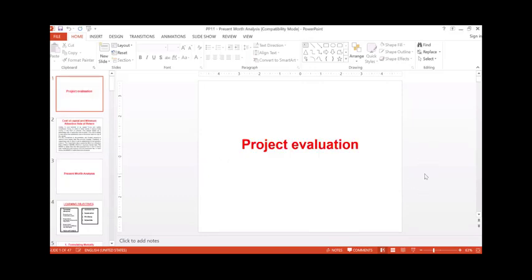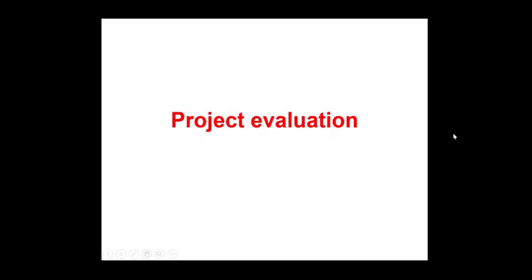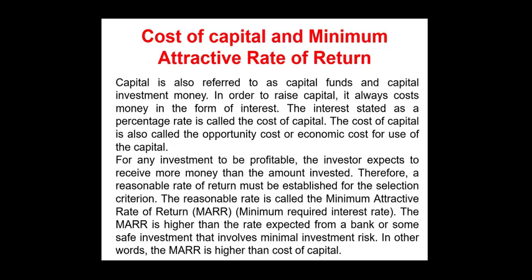Now we continue to study the project evaluation. In this part, we study the methods to evaluate the project and compare the alternatives. Okay. First of all, we have to understand the cost of capital and minimum attractive rate of return. Cost of capital and minimum attractive rate of return.